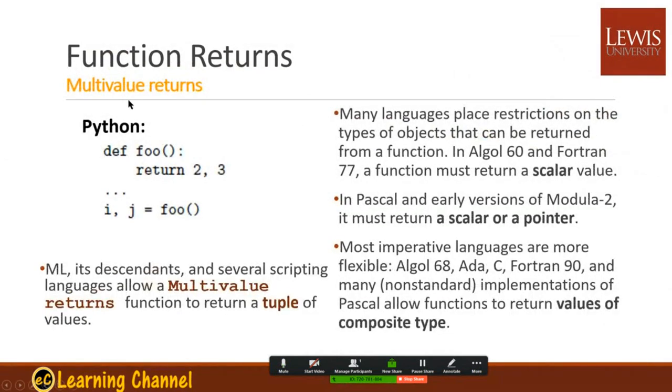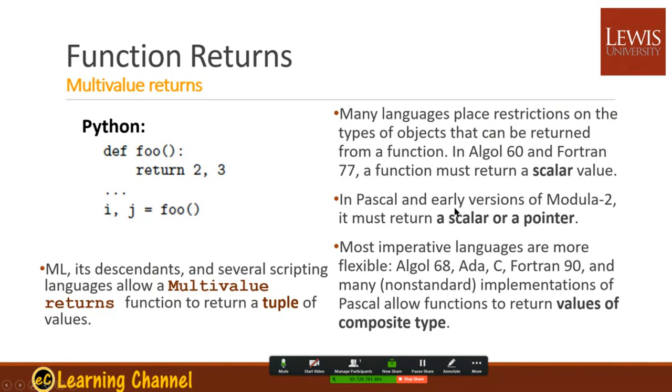Function returns, multi-value return. Python allows a tuple, multiple values, for the return. That's actually called multi-variable return. The function returns a tuple of values. Many languages place a restriction on the type of object that can be returned from a function. In Algol 60 and Fortran 77, a function must return a scalar value. The scalar is only one variable.